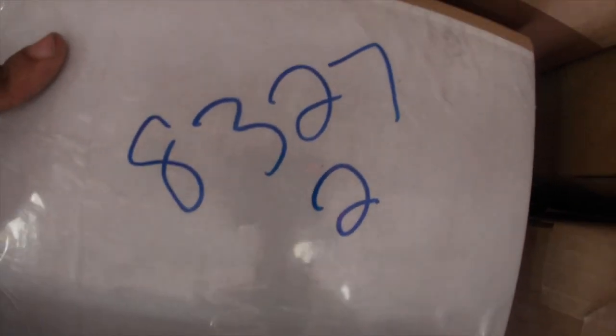So this is what it looks like. This is what a packing slip would normally look like. So this 8327, you see how it says one. This 8327, you see how it says two, that means there's two in this box. One of them goes to AF5. That's why we always put that number at the bottom. You dig what I'm saying?